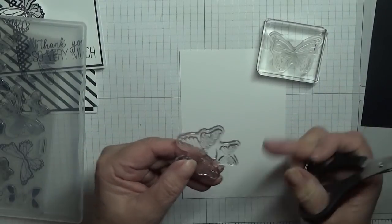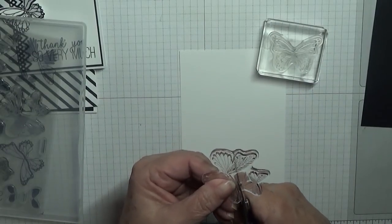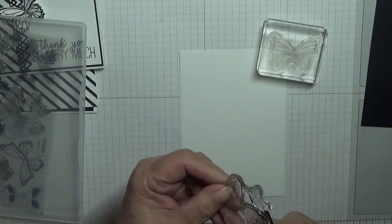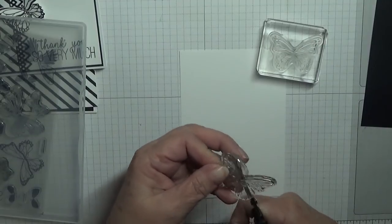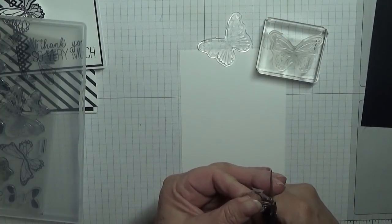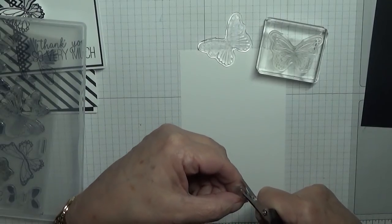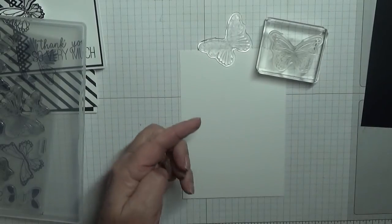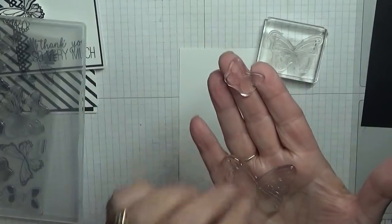To cut them, it's quite easy because there's such a big bit of rubber between the big stamp and the little stamp. And all I did was follow the shape of the butterfly of the big one, and cut it, and there we have that one. And then, just because I like to, I just trimmed off the bottom of the smaller one. So there we have the small one and the big one.